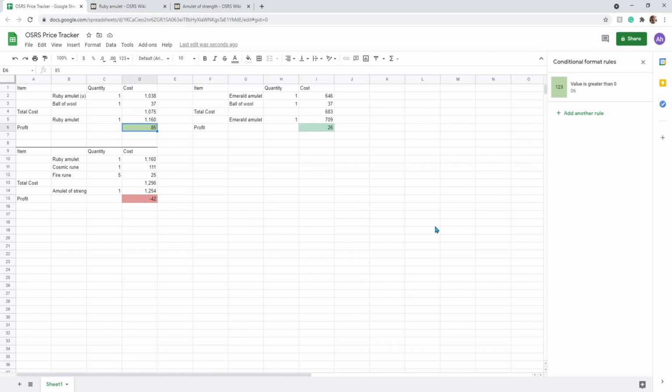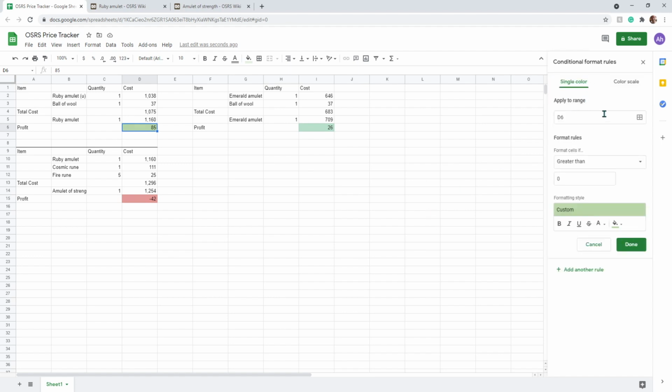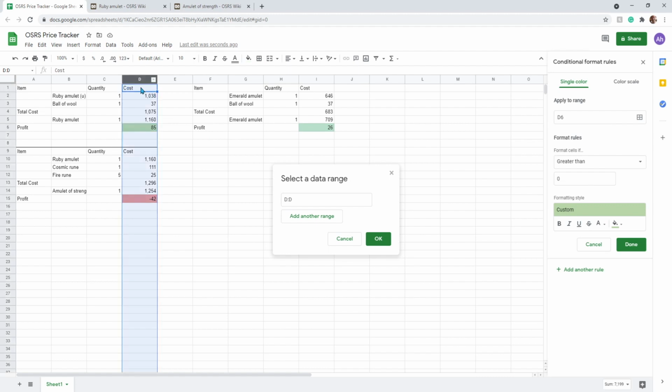So this is only formatted for one rule. If it's greater than 0, it's going to be green. If it's 0 or below, it's not going to do anything. And that's not particularly useful. So we're going to go into our rule. We're going to apply to range. And if you just click whatever it is you need, it'll highlight all of them instantly. Goes here, bam, bam, bam, bam. Wow, look at that, look at that.